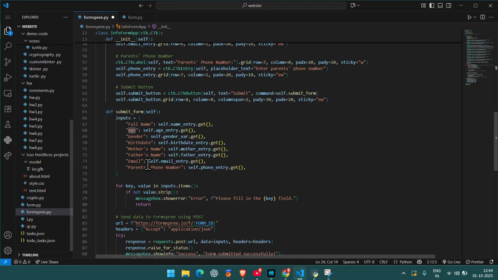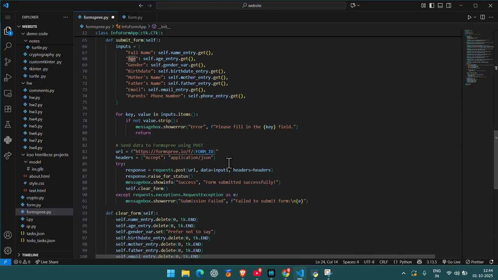And here is this submit form. Here it will take all the inputs, the full name, age, gender, birth date, and so on.